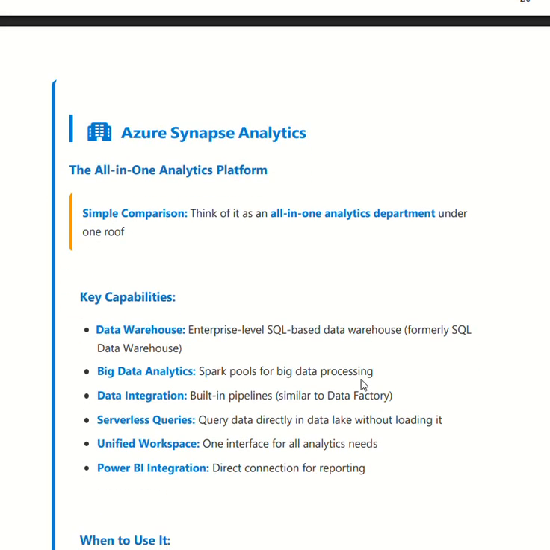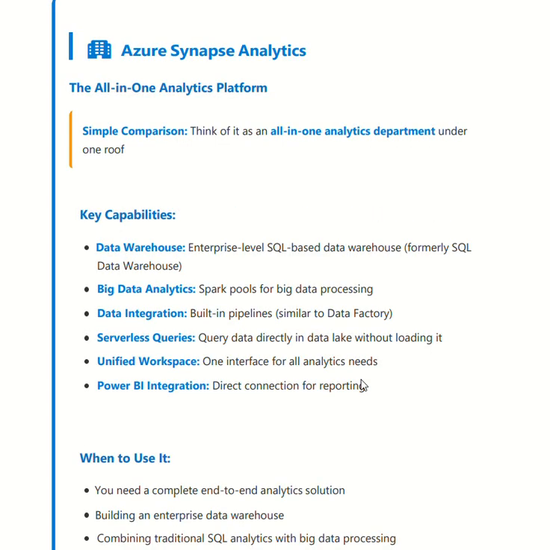Next comes Azure Synapse Analytics. We can think of it as an all-in-one analytical department under one roof. Synapse is Microsoft's unified analytical platform which combines an enterprise-level SQL data warehouse, also called SQL Data Warehouse. It uses Spark pools for big data processing. It has built-in data integration pipelines similar to Data Factory. Serverless queries let you query data directly in your data lake without loading it, and direct Power BI integration is available for reporting. It's like an all-in-one workspace.